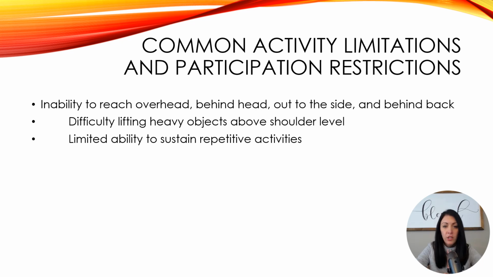Reaching out a car window, like if you're at a fast food place or the ATM machine. Like I mentioned already, self-grooming, like brushing teeth, brushing your hair, washing your face, washing your hair, and difficulty bringing eating utensils to the mouth. They'll have difficulty lifting heavy objects above shoulder level and limited ability to sustain repetitive activities.